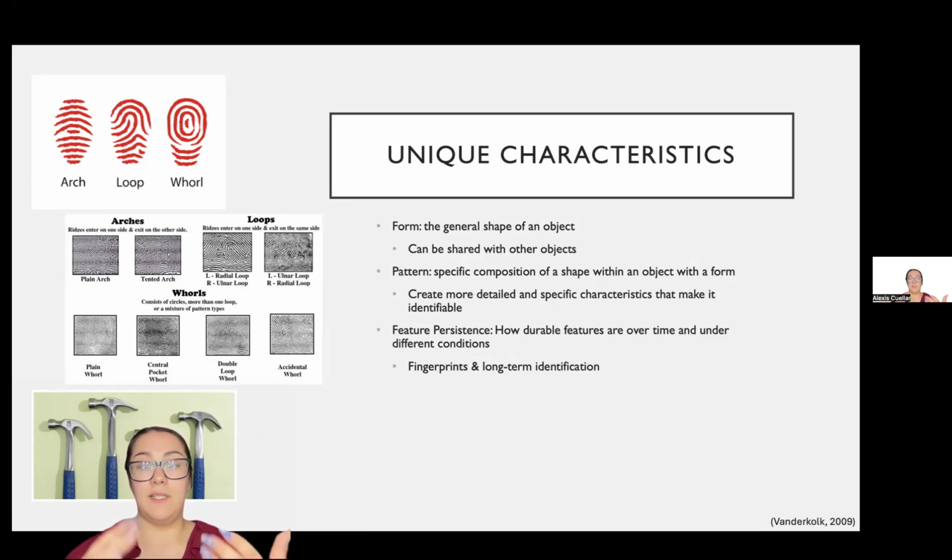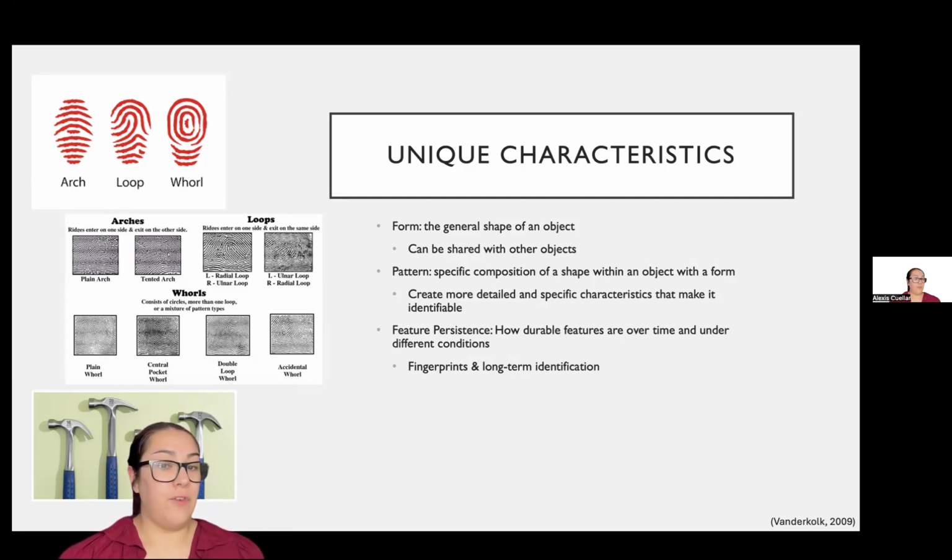This is going to happen when you take a closer look at your fingers. There are going to be different ridges and different patterns on the fingerprint that make more specific identification points. So this allows experts to compare and match different evidence from one another with accuracy.